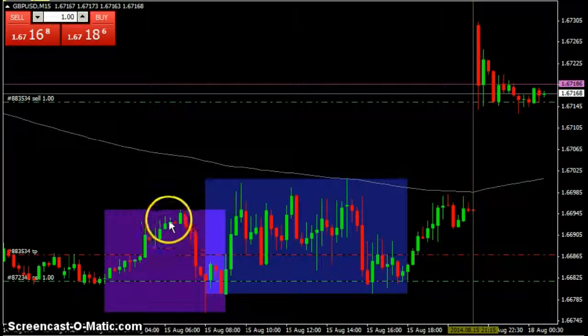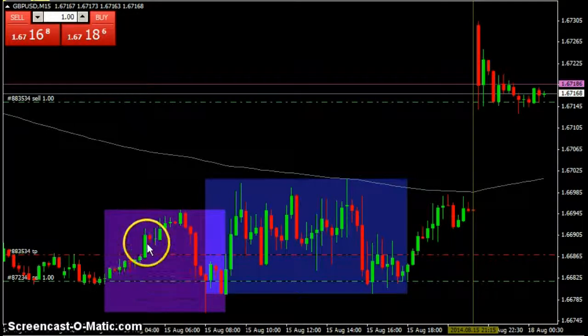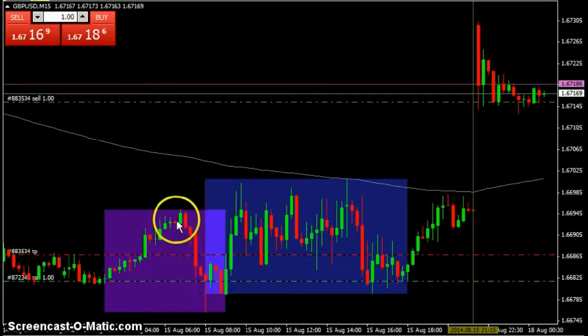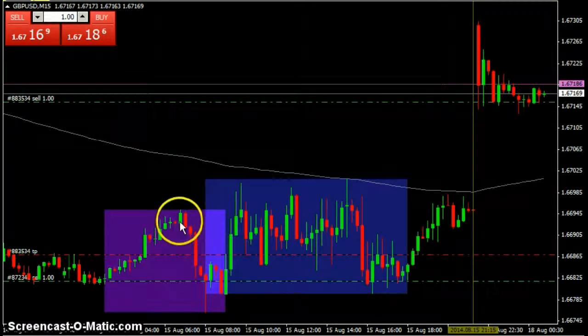One thing you do need to look out for is that when you see something like that with a very, very small body, that's an indecision candle. That means, during this period, buyers were in control, then there was a reversal, then there was indecision, continued up, more indecision, more indecision. So that was an indicator that it was probably going to reverse, but there was no confirmation at that point.